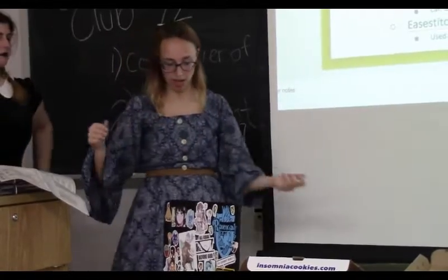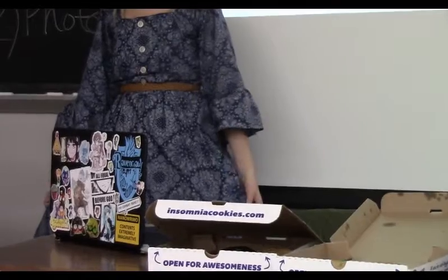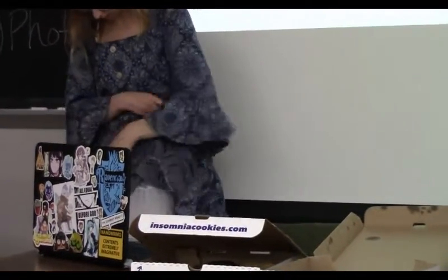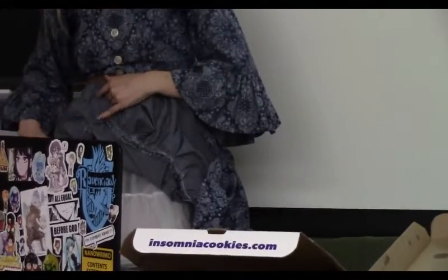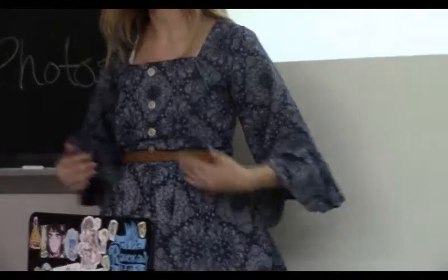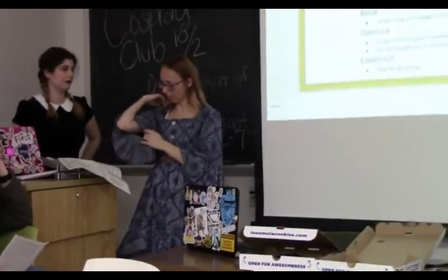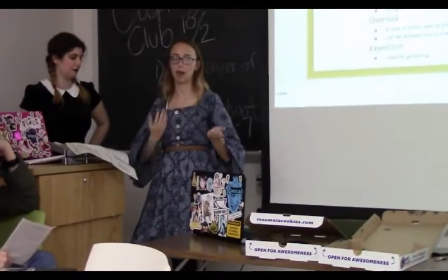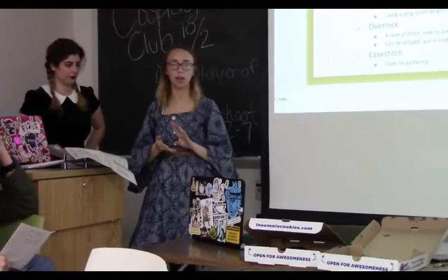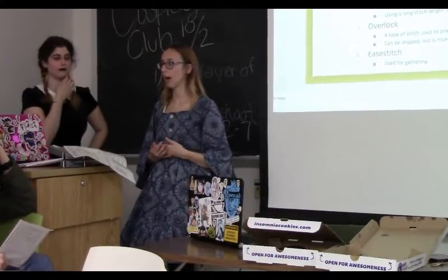So, okay, this dress, after I finished it, I never wanted to gather again in my life, because all of these ruffles are gathered. You can tell they're all kind of puckered together. All of these ruffles, this entire skirt, gathering is so annoying, but it looks so good in the end. It's for ruffles though, so if you need to make a ruffly skirt, anything like that, it's going to get gathered. If you're going to make poofy sleeves, that's going to get gathered.